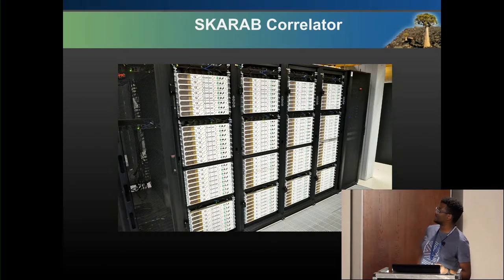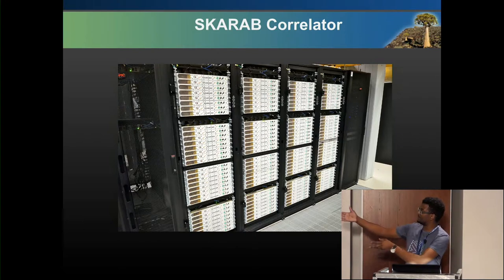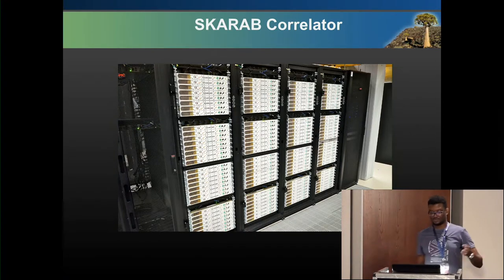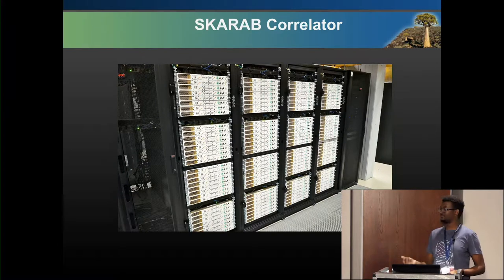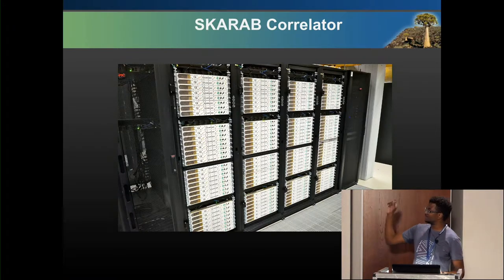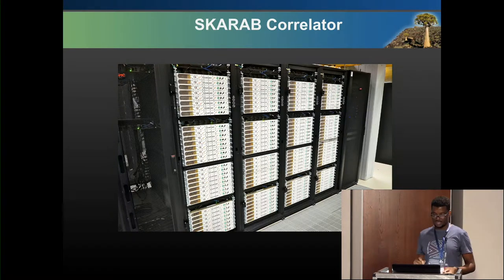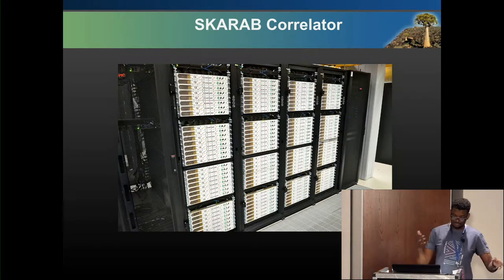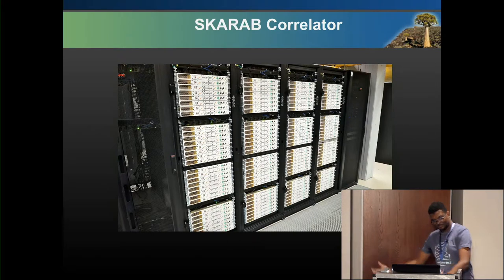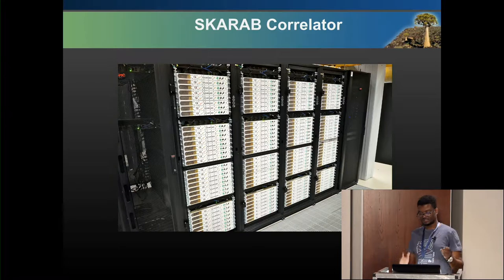What you see there, it's our rack, so that's what makes a correlator. So you've got FPGA boards, I think it's Xilinx Virtex-7 FPGAs, in each and every board. And all these do the correlation of the data and spew it out to 40 gig Ethernet switches. And the data rate is very high, and capturing just a single accumulation is pretty intense.